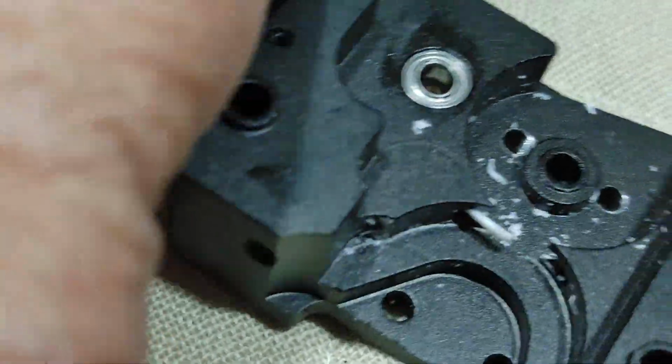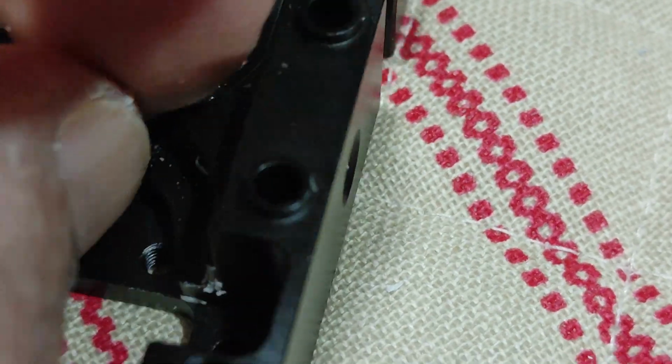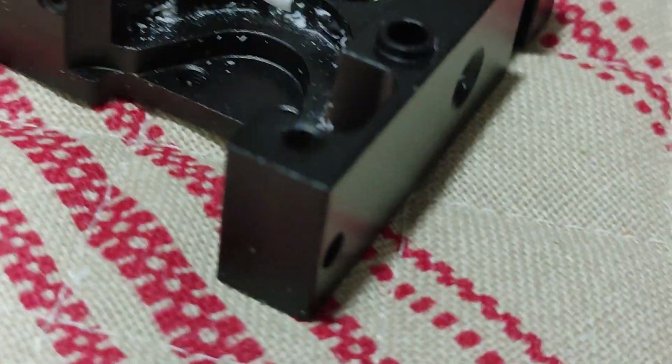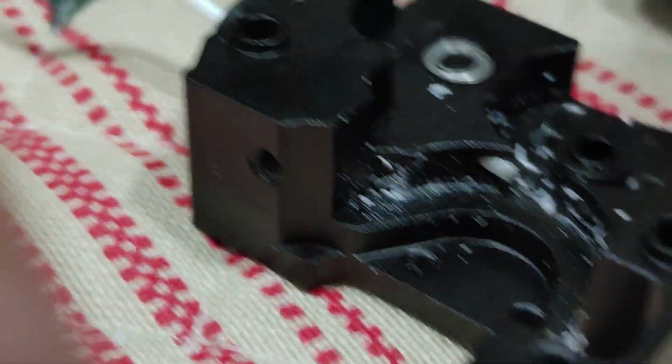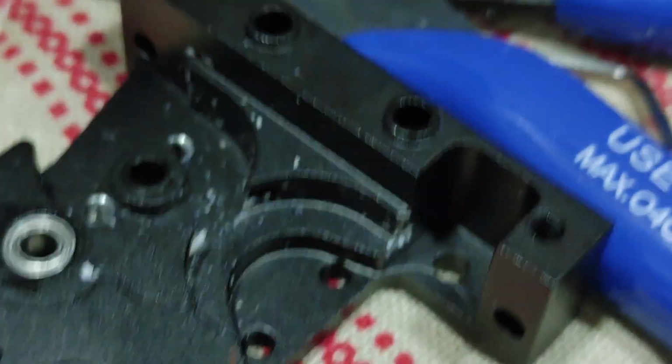Let's try this thinner end. See if I can grab it with these cutters. I should be using tweezers here to do this, but let's see if I can pull it out with this. Okay, I was able to shove that back in there. So let's see if it falls out at the other end. Nope.